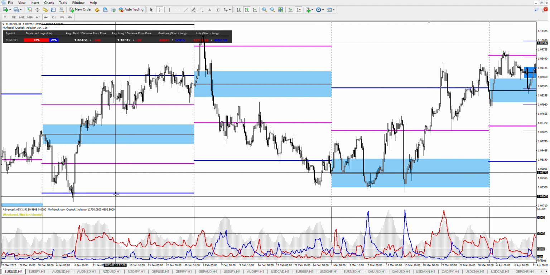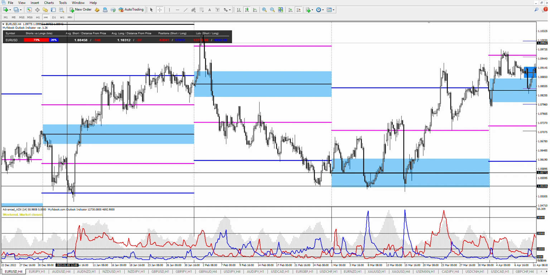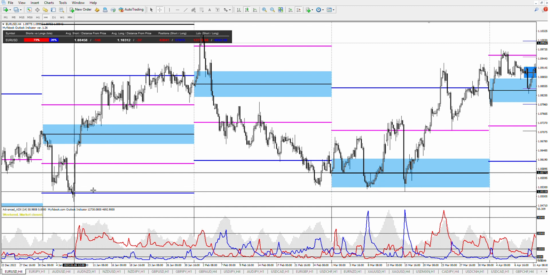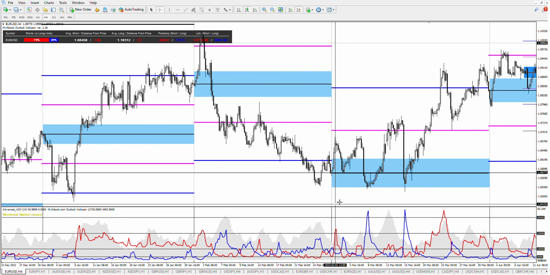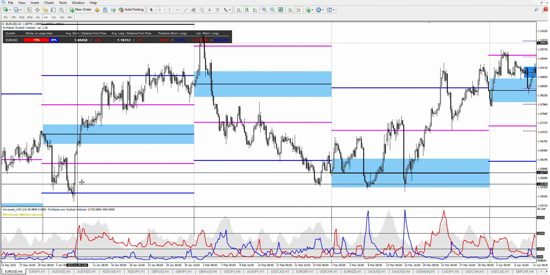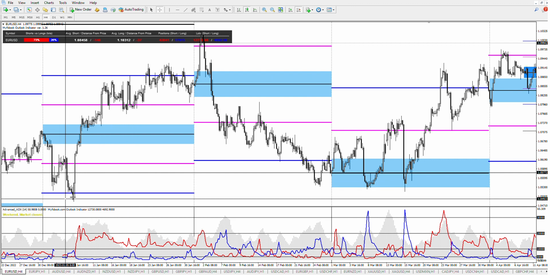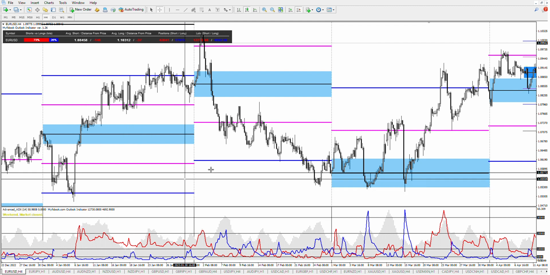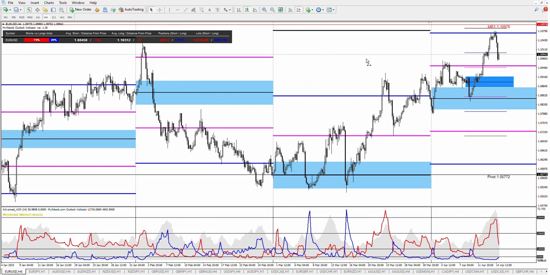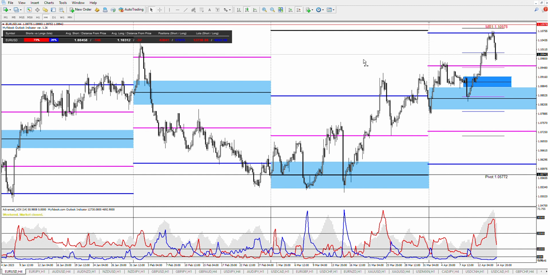This low here from January was respected and not violated, because if you violate this low, then EURUSD interest rates wouldn't make sense. What doesn't make sense on a larger scale, for fundamental reasons, is hiking rates and the euro going down. It doesn't make sense. So it had to respect at least this low, and then keep moving higher. So you have to go with the interest rates. EURUSD follows interest rates, and if rates are hiking, the euro will be going up.